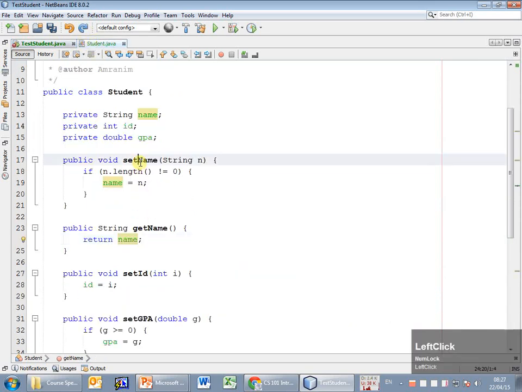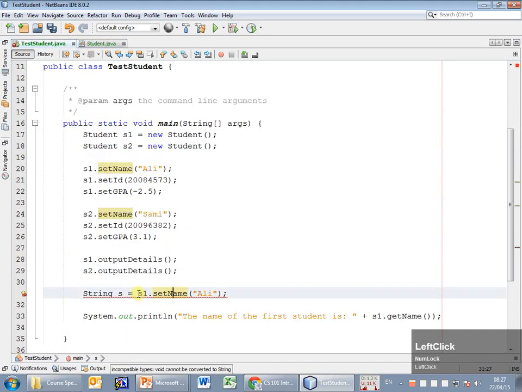You can see this setName is public. It is void, which means this does not return any value, which means that this is not a value. This is nothing. Void means empty, means nothing. Can I put nothing in S?